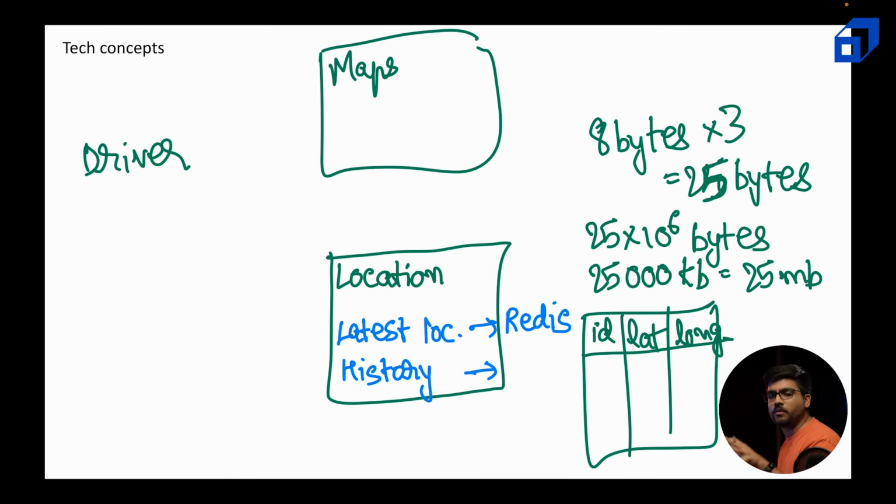Whatever location we require for any user, they are going to ask the location service, hey, this is the user ID, can you share the latest location, or can you share the historical location for this user? Now this is going to be stored in Cassandra. Now I hope it made sense why the table size motivated us to use a Redis cluster, and it also helped us to get faster access to the location data.